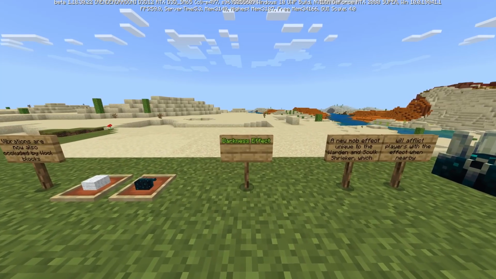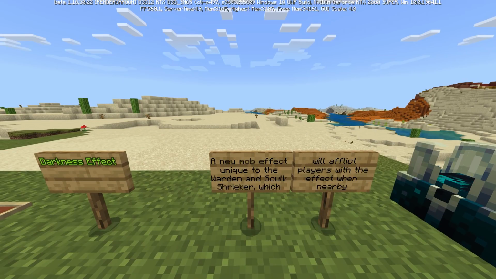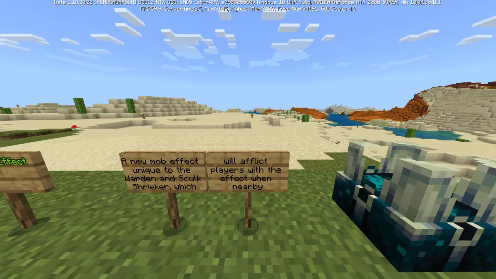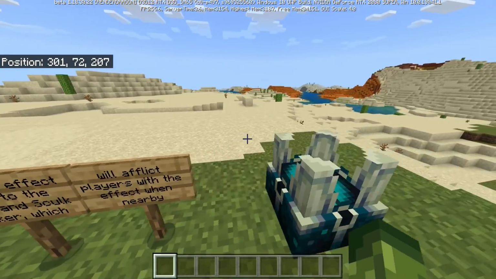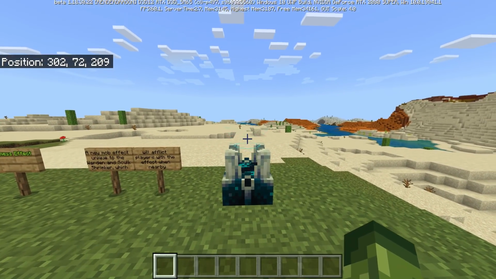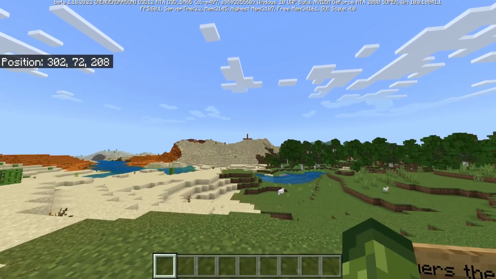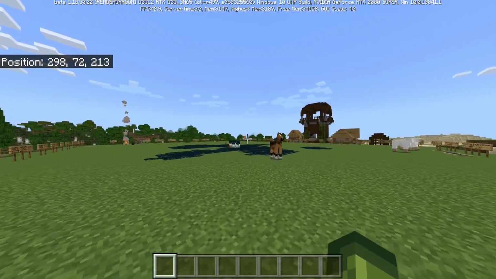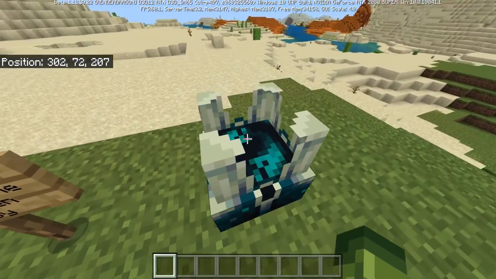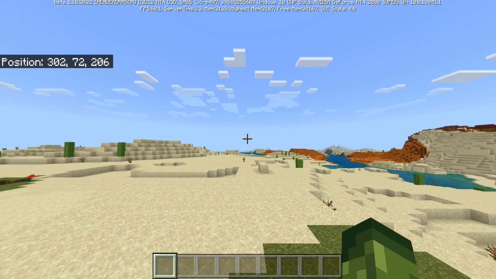This is also interesting. It says Darkness Effect, a new mob effect unique to the Warden and Sculk Shrieker, which will afflict players with the effect when nearby. So I've showed you this, but it's a case of standing on this, it doing the air freshener experience. That's what I'm calling it. And then, of course, we get hit with the darkness effect, which, again, only works over so much time. Like, right now, it's not working.